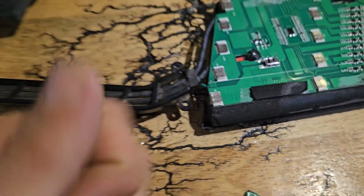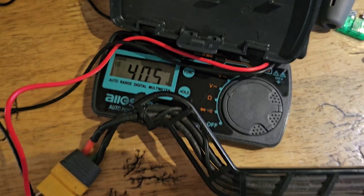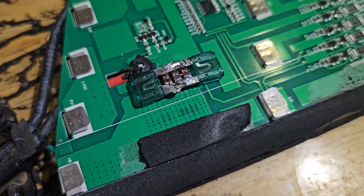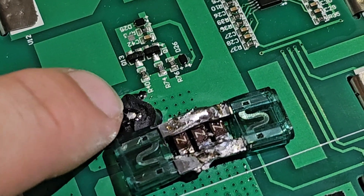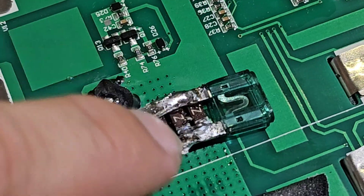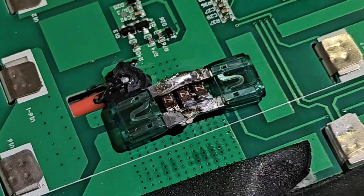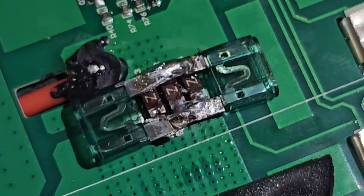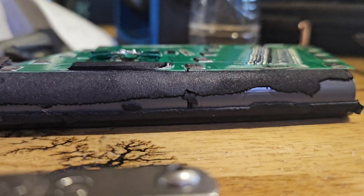Definitely recommend that. Hope it helps and gets your unicycle back on the road with full range. This is what mine looks like — it's a bit ugly. I just wanted to stay away from the positive, even though that positive is on the other side of the fuse anyway, so it shouldn't really matter. But better not to have things touching if they're not supposed to. It's pretty well soldered on there, and it doesn't raise the height too much over the chips.